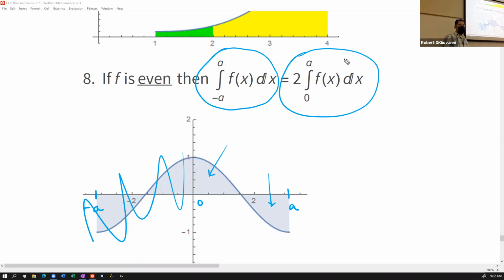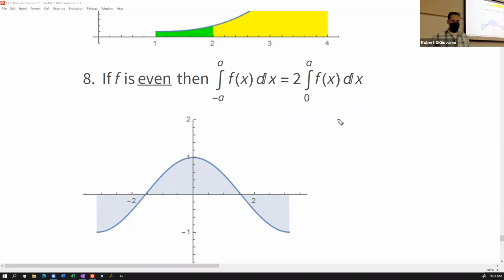Got it? What do you think it would be if it was an odd function? You remember what odd functions look like? They're reflected, they say, about the origin. It's a double reflection. It's a reflection over y, then x. So let me show you. Any guess as to what should happen if we integrate from negative a to a? 0. It'll be 0. Watch.